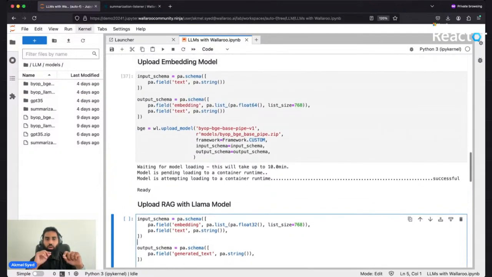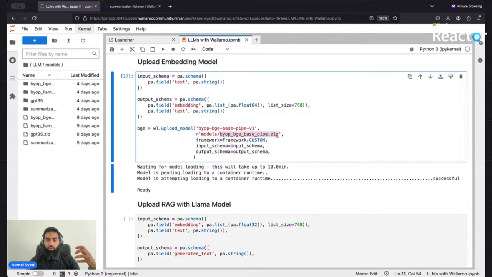But also, what I really want to do this time is jump back and dissect the zip files like we did last time, but this time around, I'm sure you'll see a lot of familiarity with this. When I open up the BYOP model, you can see that the embedding model is BYOP BG base pipe.zip.